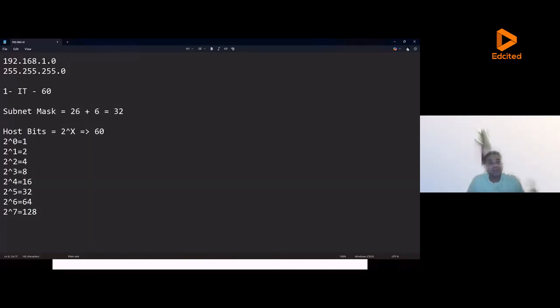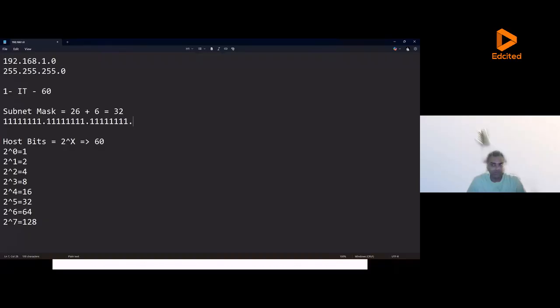Now these are binary values. 1, 2, 3, 4, 5, 6, 7, 8, up to 24, 25, 26. Network bits are 1, host bits are 0. This is the subnet mask we have received.